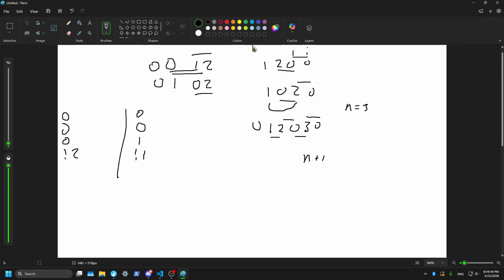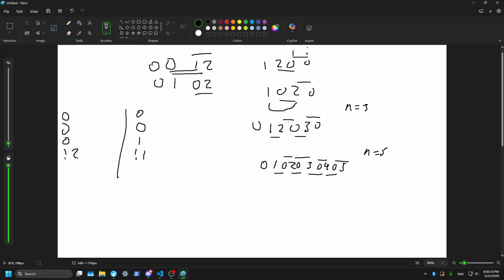But wait, why is this one? What if I do 0, 1, 0, 2, 0, 3, 0, 4, 0, 5? This is 10. Alright, so the number n equals 5. The number of queries we do is 1, 2, 3, 4, 5, 6, 7, 8. 8 queries.